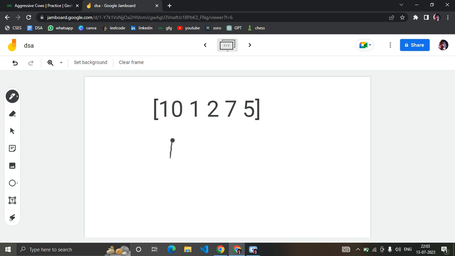As the question states, we have to calculate the maximum possible distance. They have not asked us to put the cows at a particular index. So we will sort it: 1, 2, 5, 7, 10. And after sorting, we will apply binary search here.